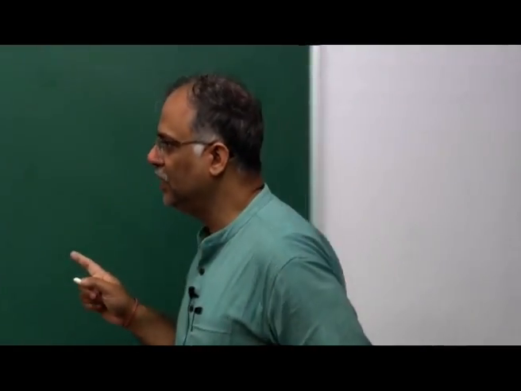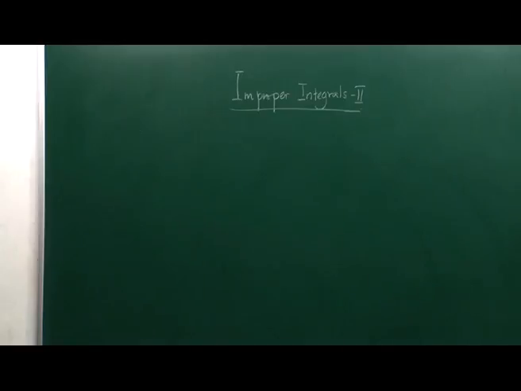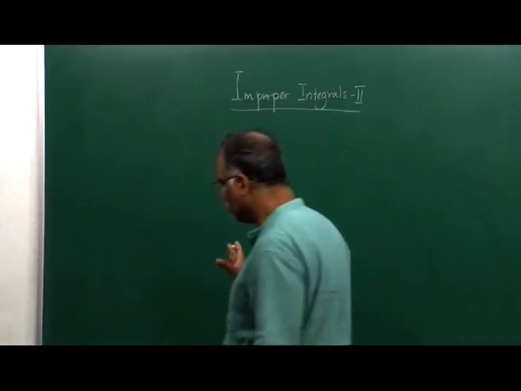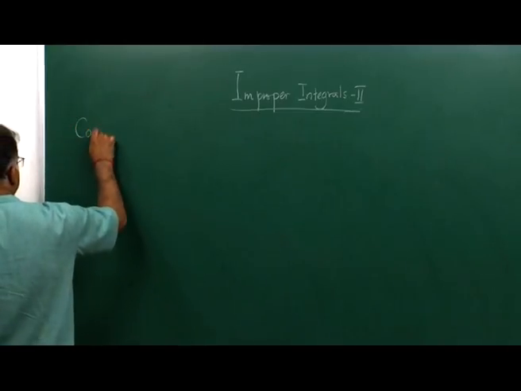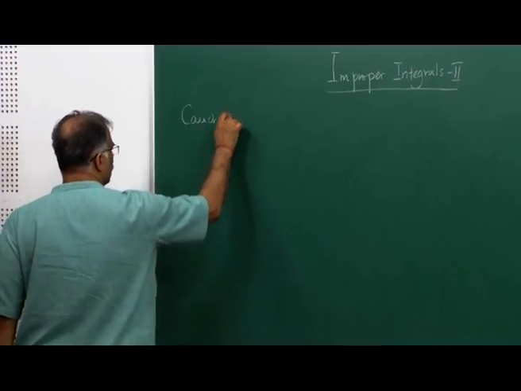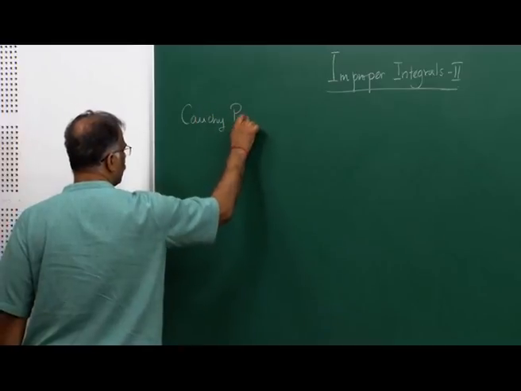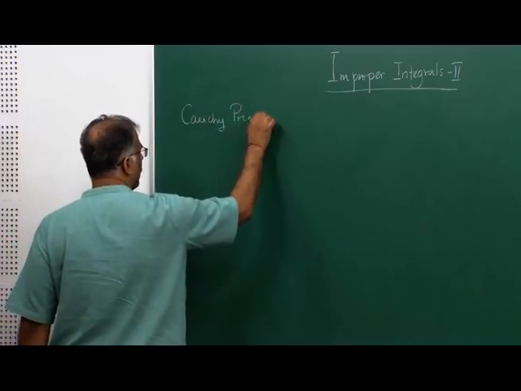So, we will continue a bit into a discussion of the improper integral where we have left. We will tell you about some more concepts. For example, just now we are going to discuss what is called the Cauchy principal value. This is due to the mathematician Cauchy, a French mathematician.